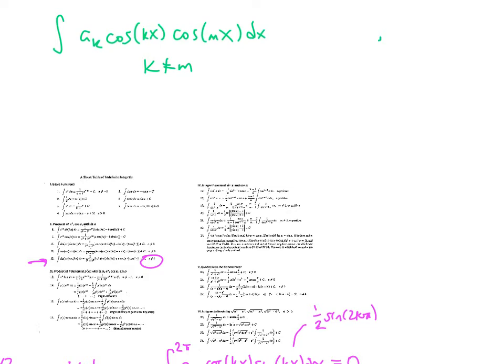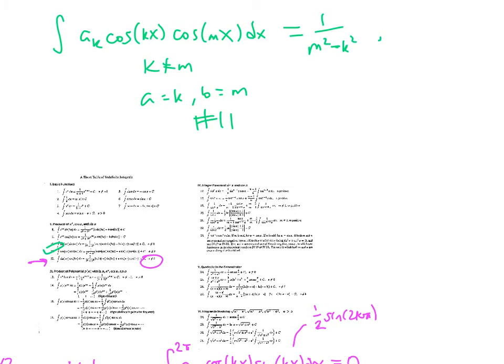That integral, again, by the integral table, so what do we got here? A equals k, b equals m. And we're going to use entry number 11. We're going to get 1 over m squared minus k squared. There you see it's really important that k not be equal to m.